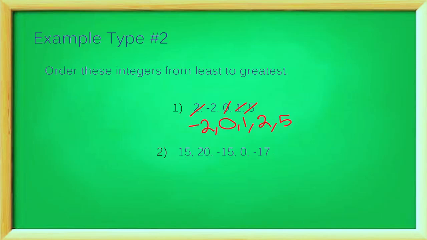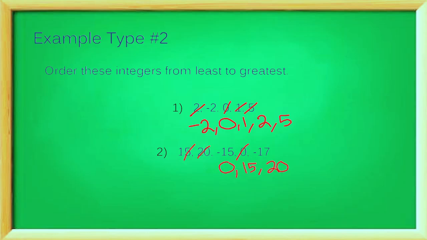I'm going to start with 0 again because that's kind of a nice place to start. I have my 0 and I'm going to deal with all my positive numbers first. It just simplifies it for me because I'm pretty good with positive numbers. I know which numbers are larger and smaller when I'm dealing with positive numbers. So I have 15 and I have 20. And I know 15 is less than 20. So if I'm going to order from least to greatest, I know 15 is going to be next. Then I know 20 would be after. So now I'm going to cross these out.